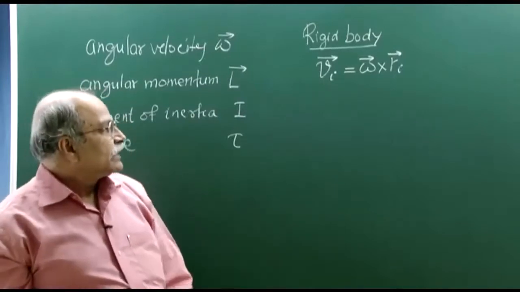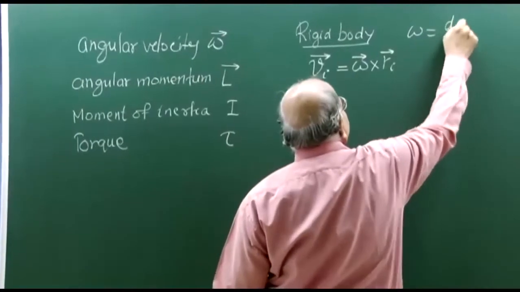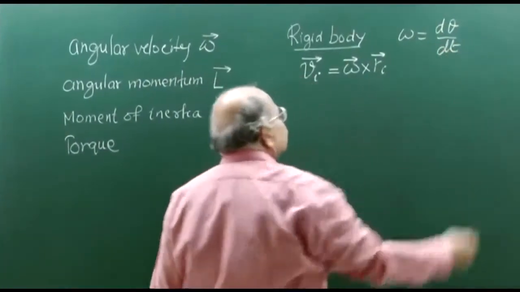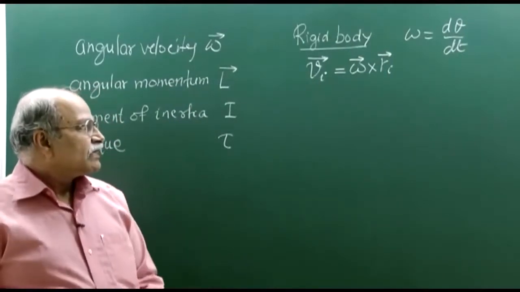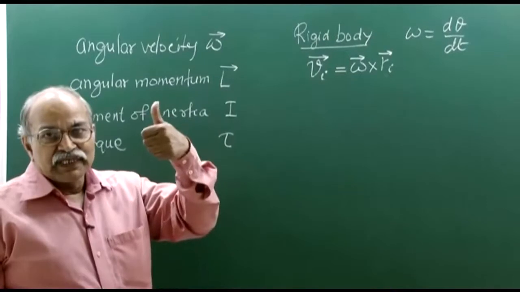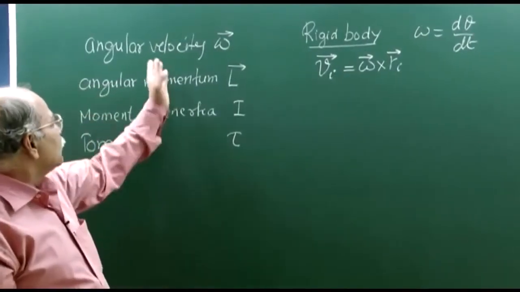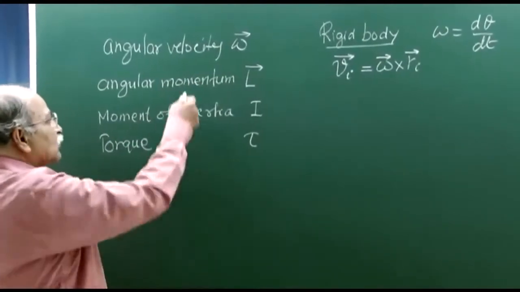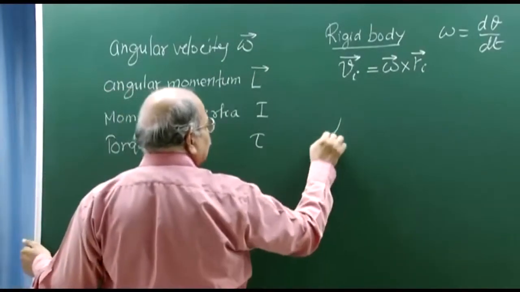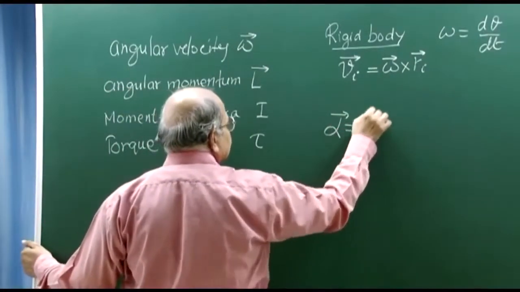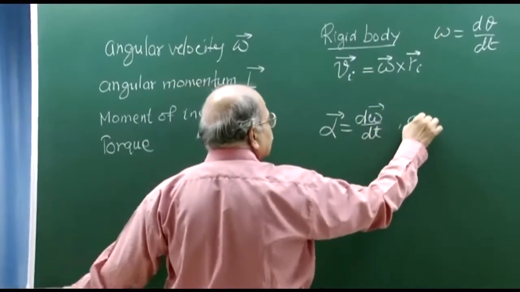If something is rotating about a fixed axis of rotation, or at any instant if you can find the axis of rotation, then it is very simple. You just write the magnitude of angular velocity omega as d theta dt, and the direction is along the axis. If things are rotating anti-clockwise, it is towards the viewer; if it is clockwise, opposite to the viewer. So, that is angular velocity omega. Then you also have angular acceleration. With this you can also define angular acceleration alpha, which is d omega dt.